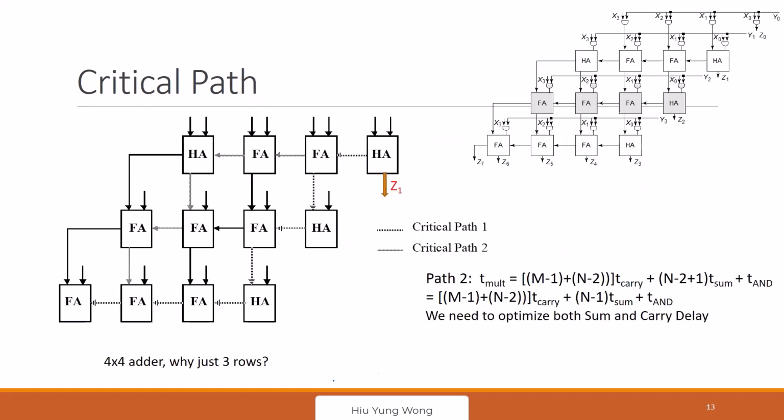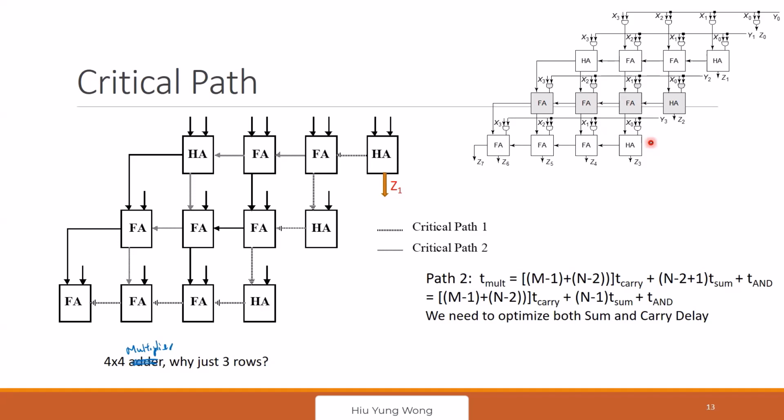Now, if this is easy, then we need to again ask ourselves, what is the critical path, right? So again, this is a 4x4. I think I have a typo. This should be a 4x4 multiplier, right? But why do I only have 3 rows of adders? That's what I just tricked you with. I say you say n. I say it should be n minus 1. You know very well, right? Here I copy what it is, because you only need to add 4 numbers, so you only need 3 rows of adders, right? So I think you're okay with this.